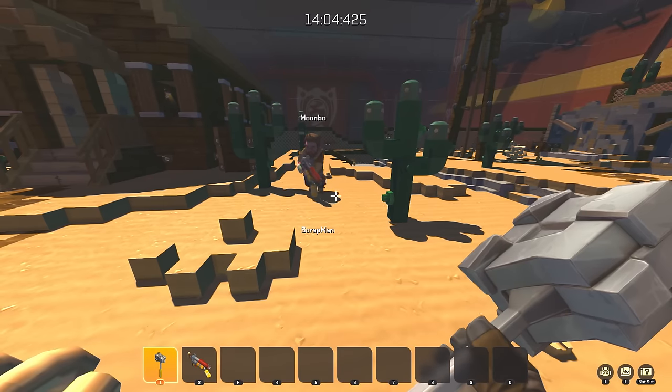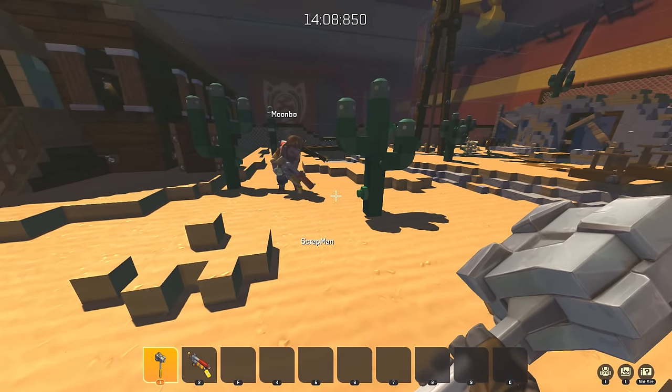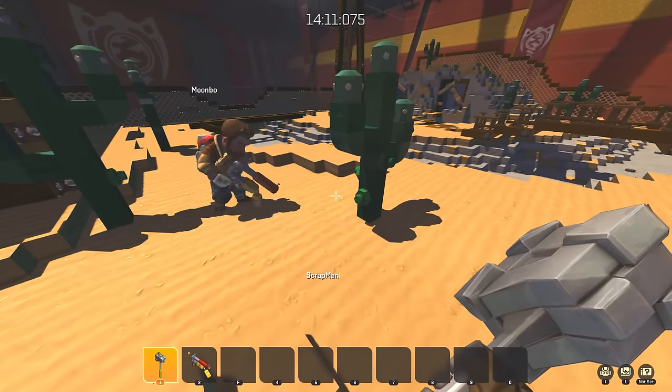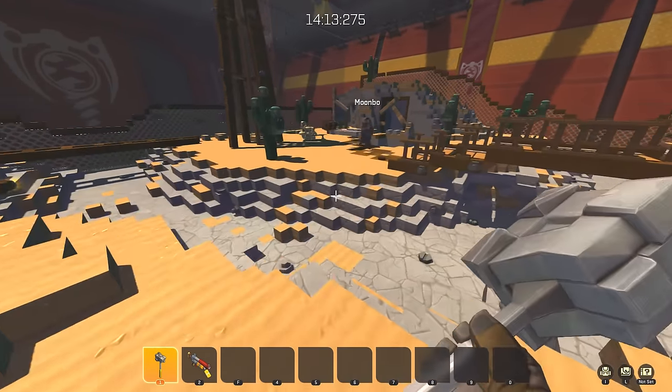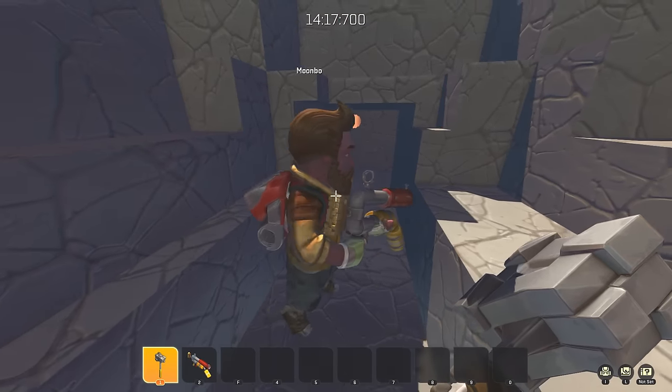All right, here we go. Look wherever you want, Moombo. Full 360. Look all over the place. Find his name. Where do you see him? Where am I, Moombo? He's going into the mines. Wait, you're not in the mines? He yearns for the mines.